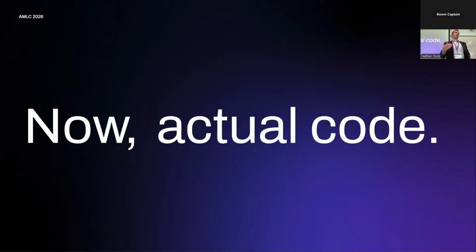So let's get into the code. Let's actually look at what's behind the scenes of this agent and do it together. I was previously going to walk through the code and then have everyone do it, but I think I'm just going to have all of us do it as we walk through it. So I think that'll make more sense.